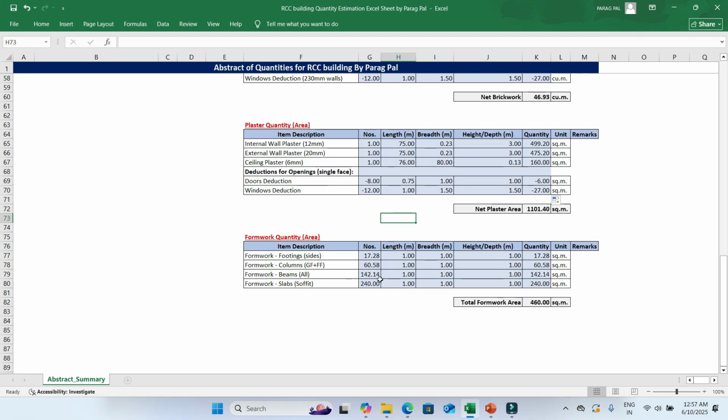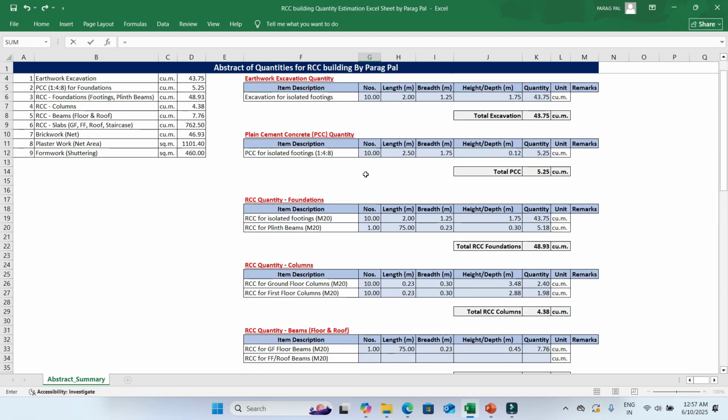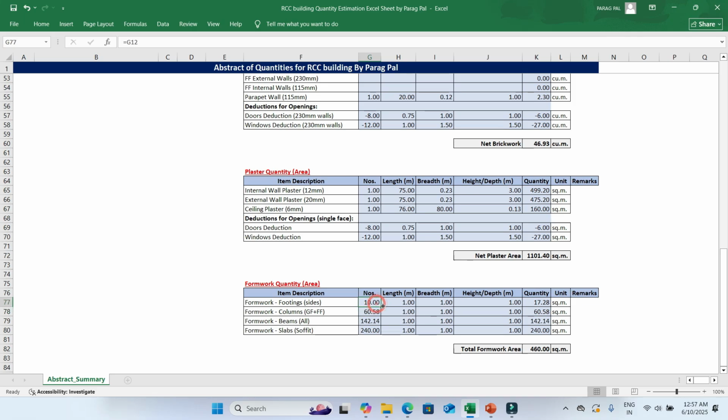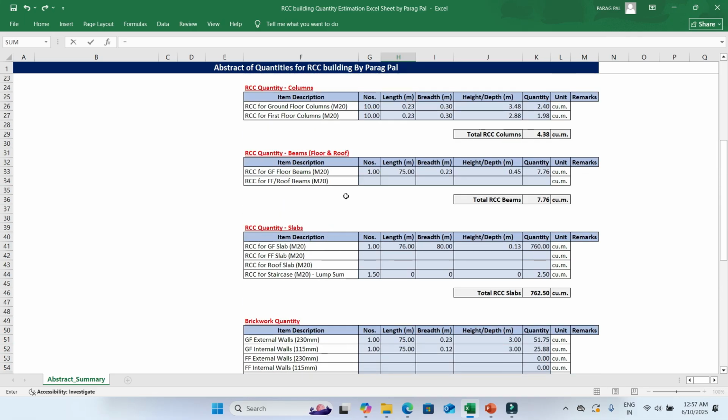Now for formwork, the number of footings that you need to consider. How many footings you have, I'm considering here. The length, breadth and everything you can consider, and you will get the quantity. I'm not doing column, but similarly I'm considering it for the columns, and I will select for the column here.